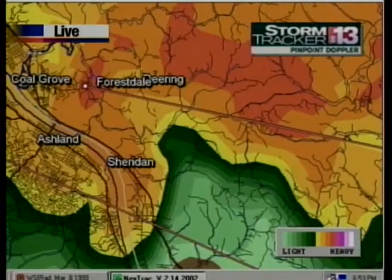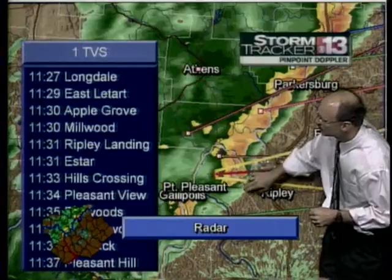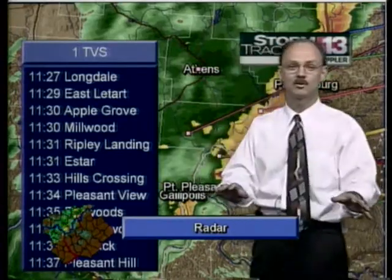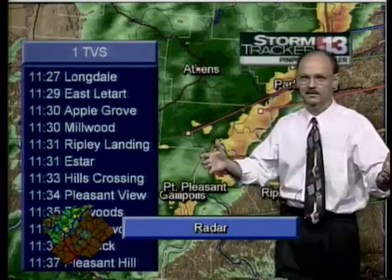There is the potential that there is a tornado in here. And so that's why we want everyone in this area to get indoors, stay indoors. It's a potentially dangerous situation. There's a little bit of a bow there. We don't know if it's on the ground. We don't know if it's really a tornado, but it has a signature of rotation — it's a Doppler-indicated tornado. You have to treat it exactly the same.